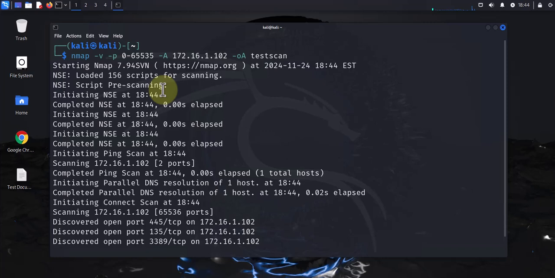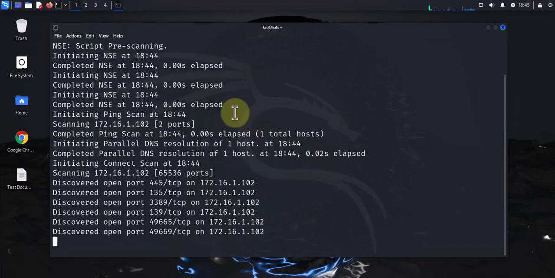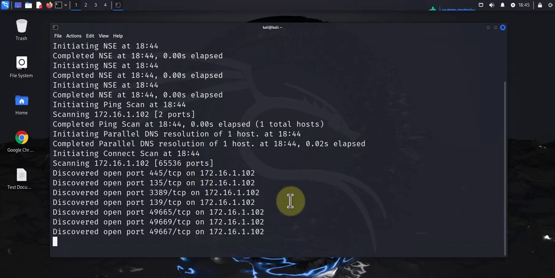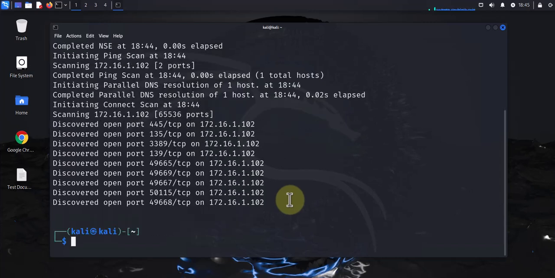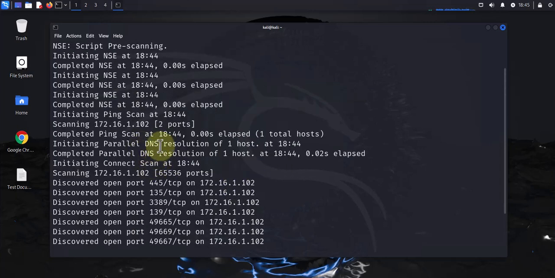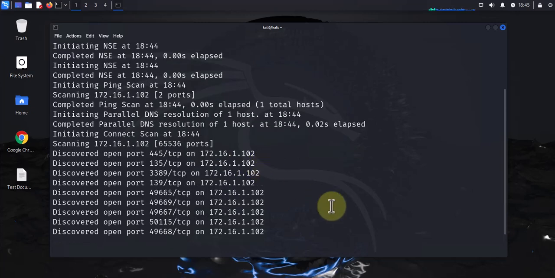Now one thing to take note of is that the -A, because it's scanning for so many things, might take a while to finish the scan. For that reason, there's also another option that's faster. So there's another variation of this scan. We'll go ahead and see what that option is. Since this one's going to take quite a while, I'm going to end this one. I'm going to do Control C to end it. So let me do Control C, and that ended the scan that was still ongoing. Let's see the other option that should be a little quicker.